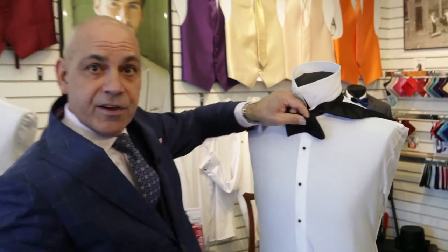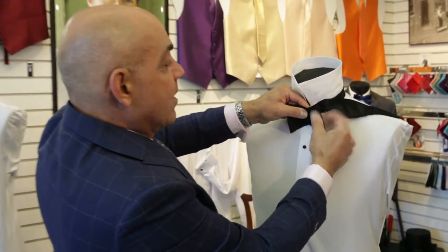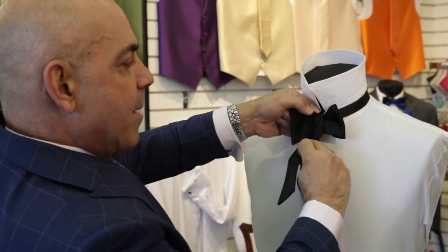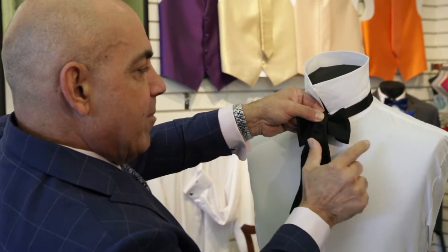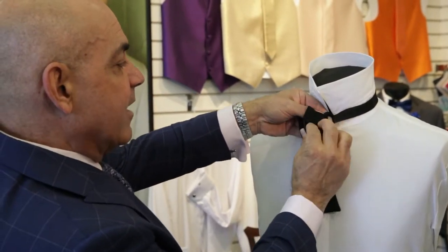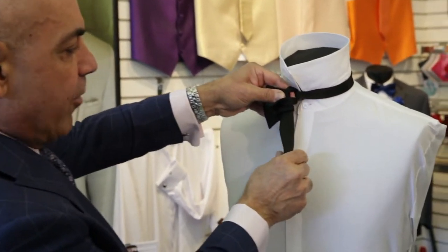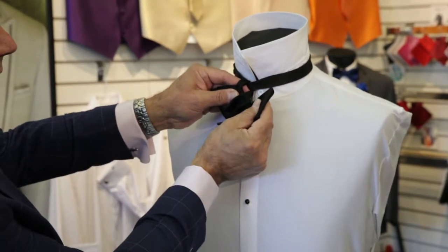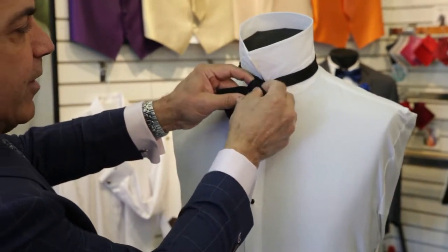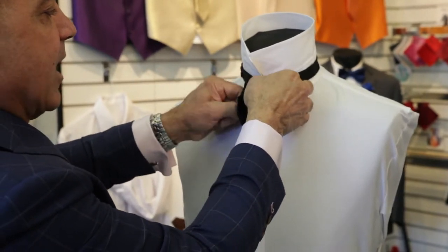Now the third step. What we put over our shoulder, I'm going to wrap over the top of that bow that we made there. Then I'm going to butterfly that bow — keep this tight always. Then we're going to fold that in half, put it through this little hole that you created, and then we're going to shape it out.